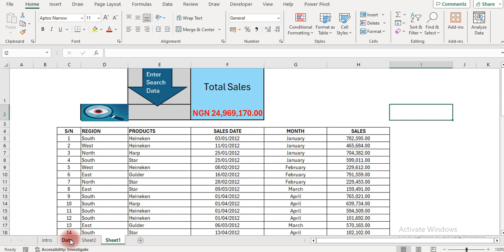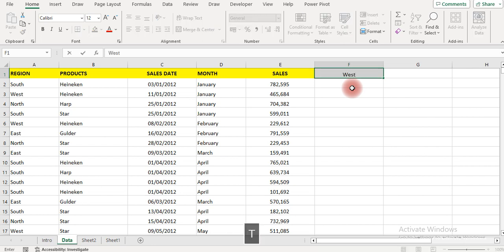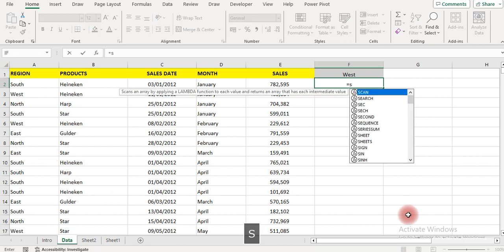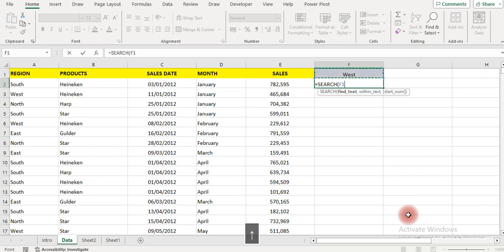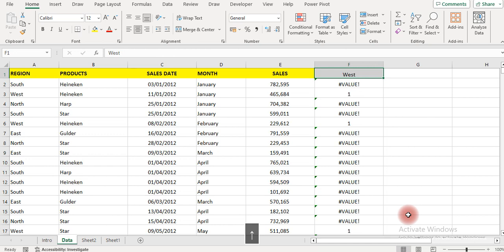Let's look at our data. Assuming I'm going to get information about, say, West, and I type West here, and I say search here, and let me know those ones that are West, and I use the SEARCH. It's going to ask me what am I searching for, and I hit this. I'm going to search for this. Now the search is a spilled function, so I don't need to hold that value fixed, and it's asking me within where. Now I've taken West and it's within the whole of this place, and I hit my enter key, and we can see it's showing 1 in some places. Wherever you find 1, that means that region is West.